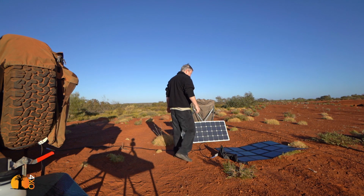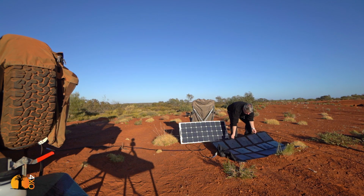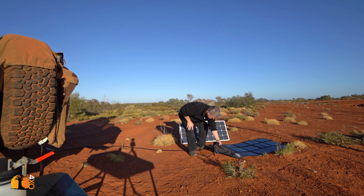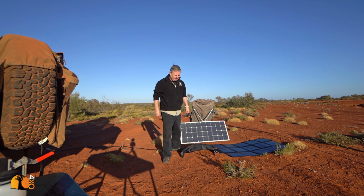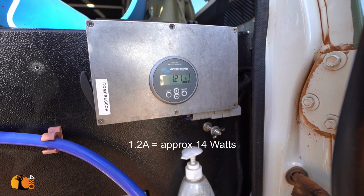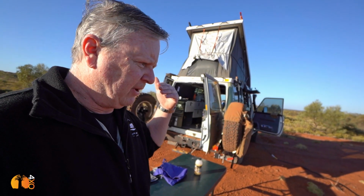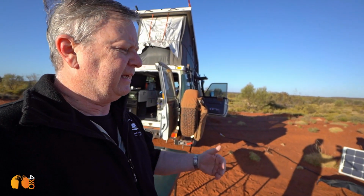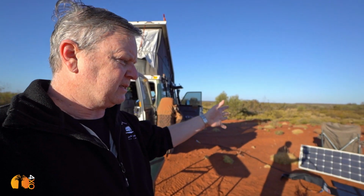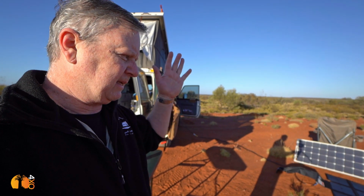Well, there's a problem already. So you can see that problem. The problem is that it's flat. Well, let's have a look and see what current we're getting out of it anyway. Not even 1.2 amp, it's the same problem. You have to be able to move them around to get them into the optimum position for the sun. Which means, well, it's not as easy as it might seem.